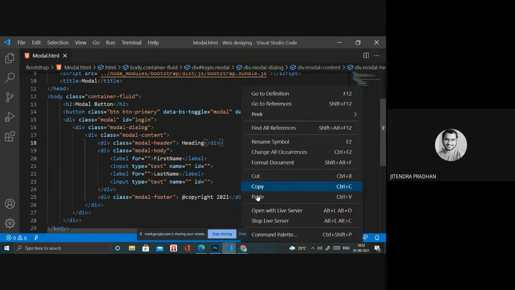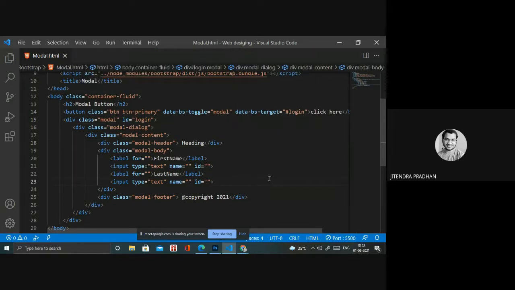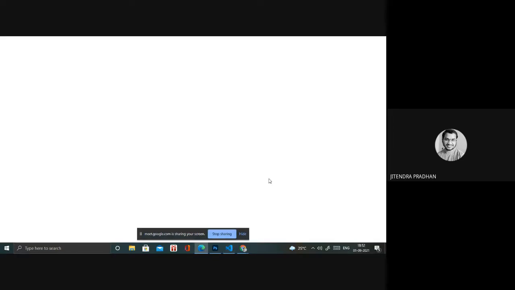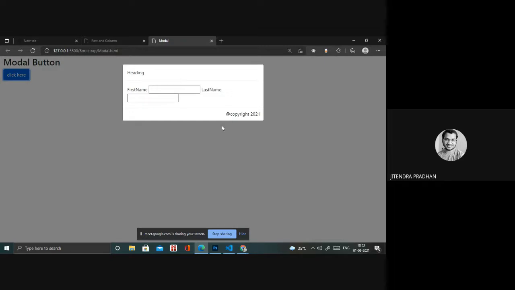I will open that live server, then I'll show you how much it's done. Wait, when I click that button, it will be fine. Okay, so I need a close button inside that. It's a close icon I need, and I require another one, like a submit button and a cancel button in between that.